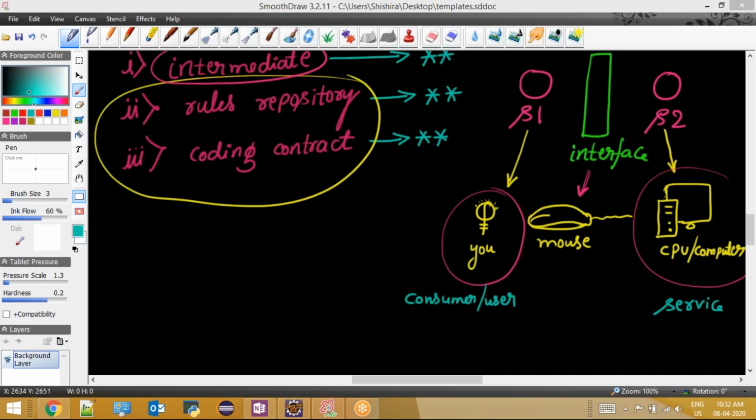Another example I'll give you to understand the consumer and the service. Let's say there is a projector. The projector is projecting some content, right? The projector projecting or displaying the content is a behavior, and it is projecting not for itself, it projects for others so that students and teachers can consume it. So students and teachers are the consumers, and the projector is an object which provides the services. So a service is nothing but a behavior which is meant to be consumed by others. It's that simple.